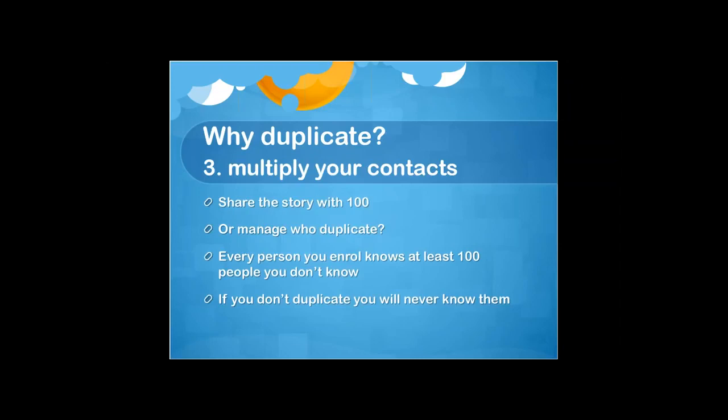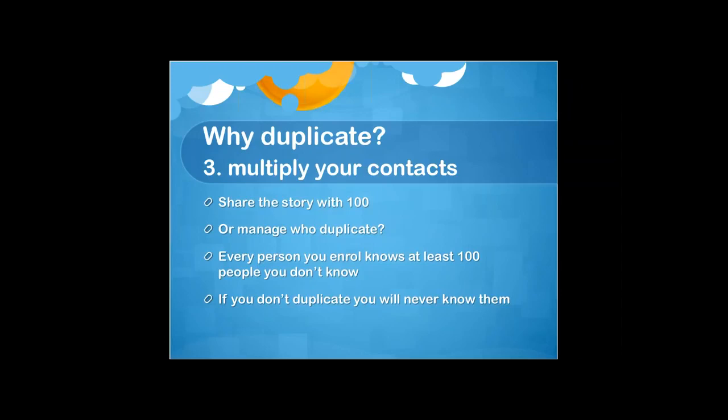The next reason that it's really important to duplicate is so that you multiply your contacts. Now, if you just share the story with 100 people and you haven't tapped them into the system and you haven't duplicated, then you don't get to meet their contacts because they have just come on as customers and they don't know about the business or how to do the business, so you never get to meet their contacts.